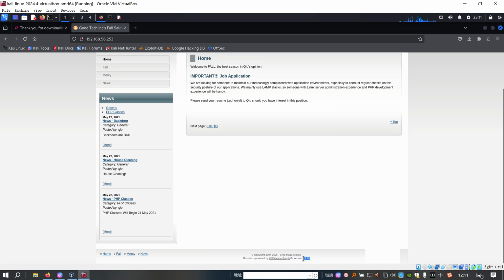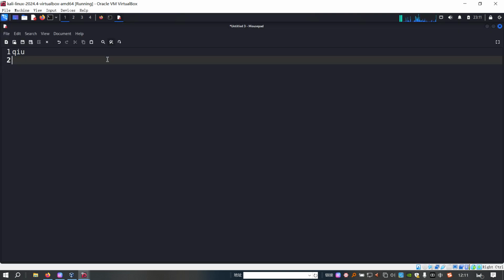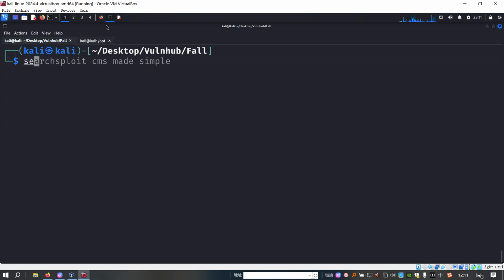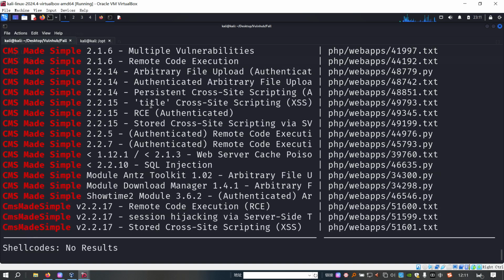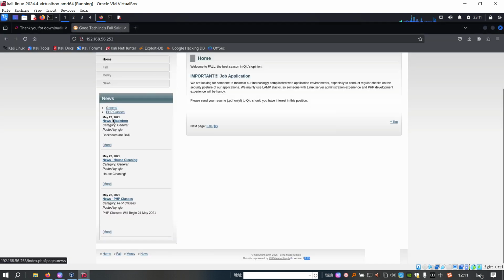So we can copy that, and then we can check whether this service is vulnerable or not. Although this version has some vulnerabilities, I think all of them are authenticated. So this is not what we want. So now we can go on.